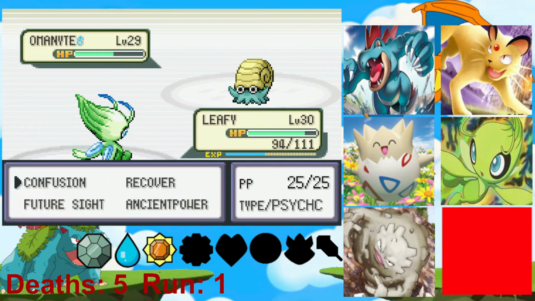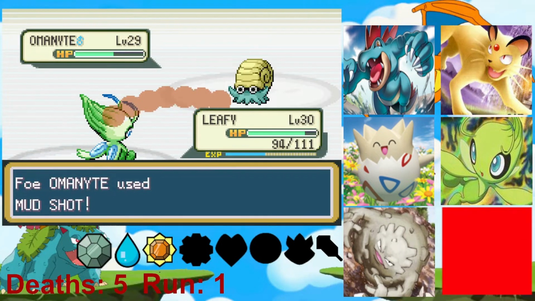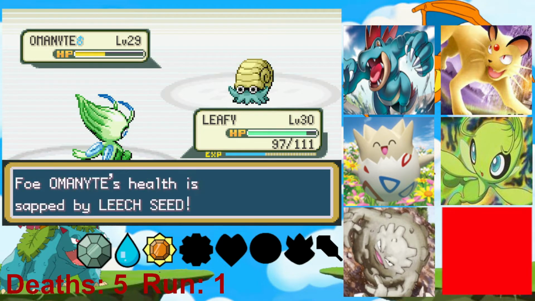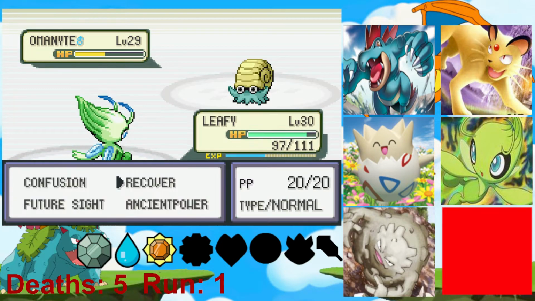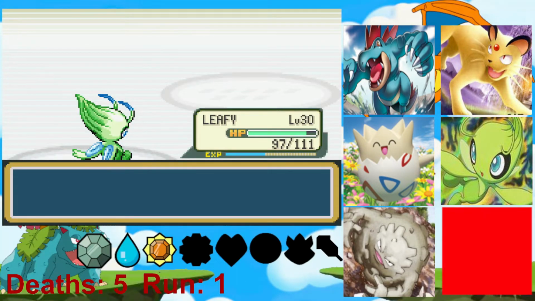Plus, we have Leech Seed on this guy. We also have Future Sight, which we're going to go ahead and set up now so we can get that free HP damage, whatever it is. Isn't Future Sight, I think it's 120 base power, but it has no STAB. So it's just power. So let's go with Confusion here, and I think this will finish it off. Yes, there we go. So hopefully Future Sight will come in on the next mon.